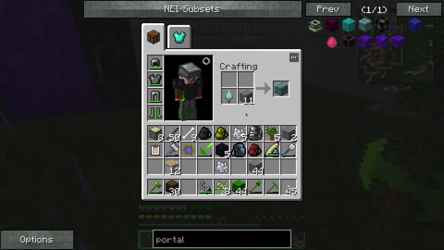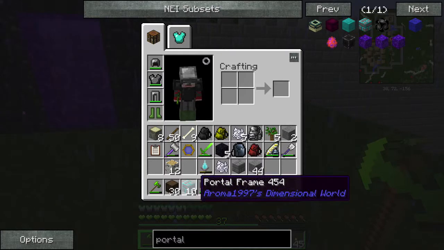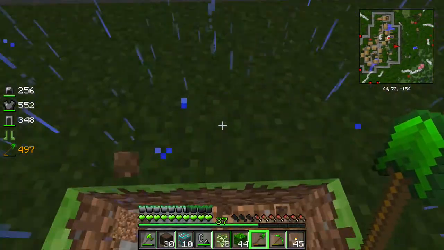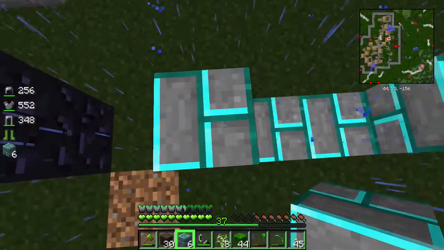So I think it needs the same amount. It needs 10, so let me just move one. There we go. So it does use the durability of this thing. Actually, it might be enough, come to think of it. Well, let's see. If I'm forgetting how to do this, I will do it again. I'm pretty sure it's the same shape as another portal.